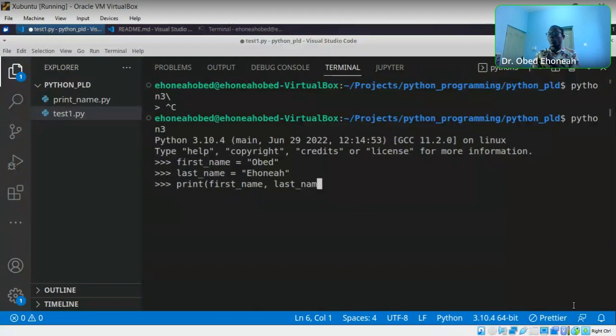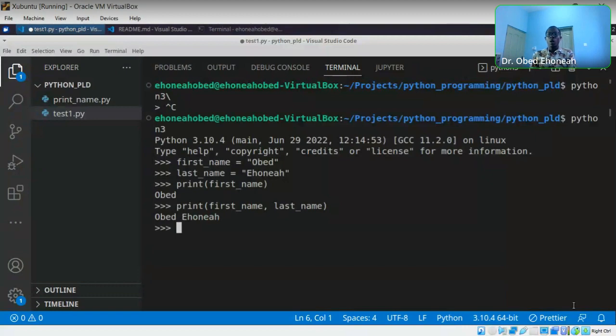All this while what we have done so far was pass a single value in there, whether it's a variable, a string literal, float literal, or an integer literal. We just pass a single value and we print it. But this time around, we want to go a step further to pass in multiple values. So just by doing this and passing last name as well, let's see what gives us.